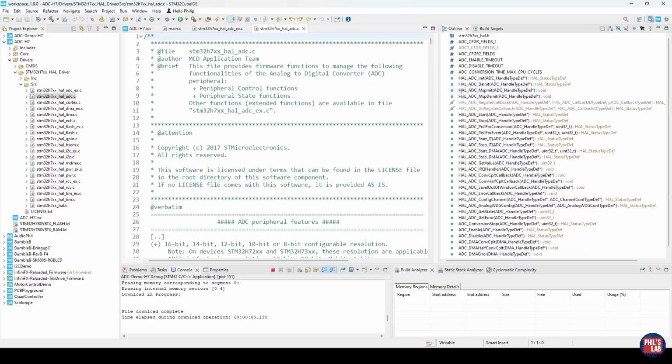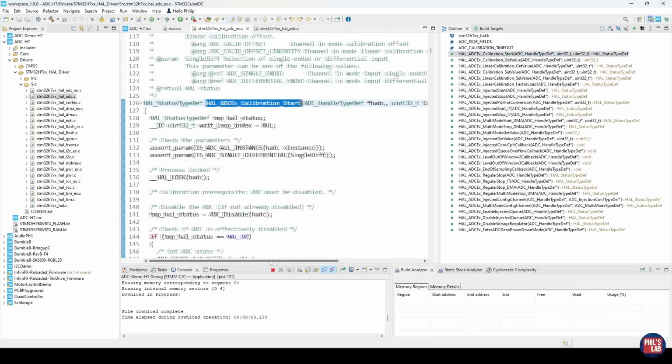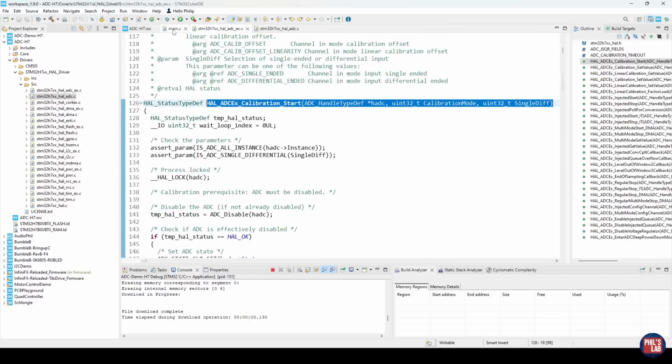functions are available. So for example, in the ADC, we can see we can get start DMA, conversion complete callback, and various functions. And we also have this ADC EX, where we have various, for example, calibration functions, amongst others. And the calibration function is actually what we're going to use first. So I'll click on the function definition, copy that over, and go to main.c.